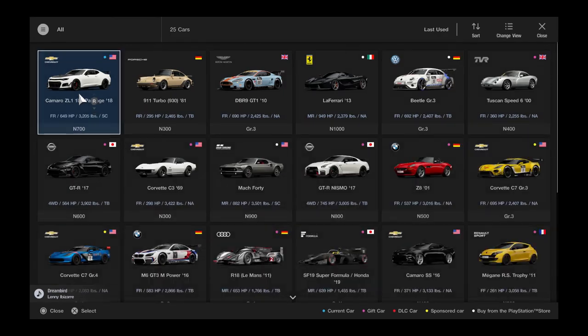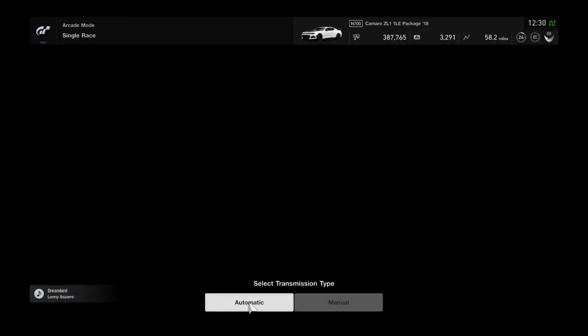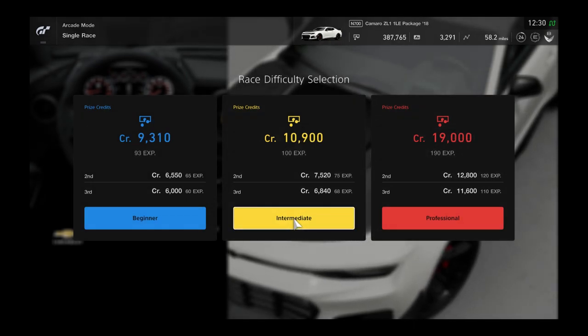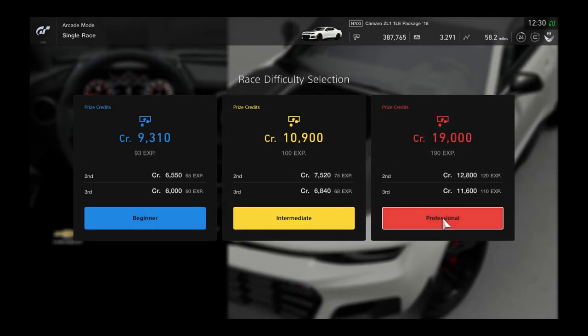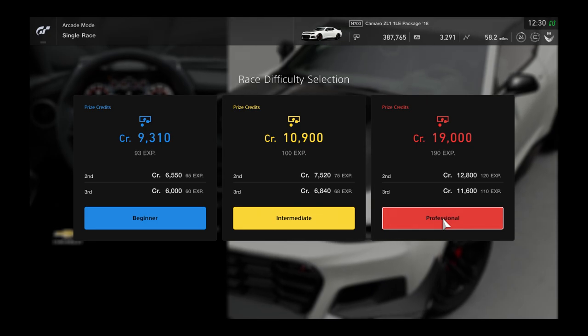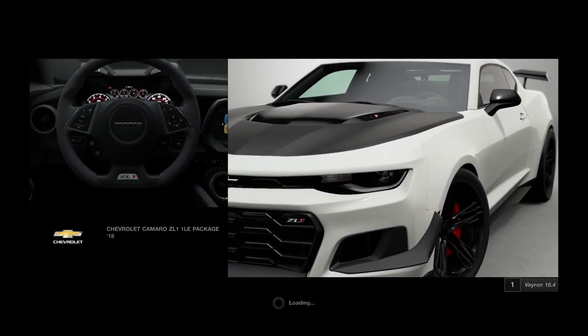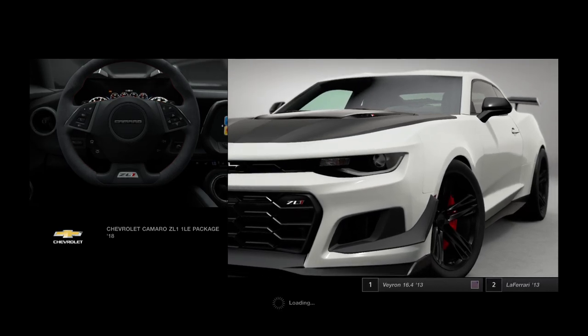So what we're going to do here is go around Mount Panorama Motor Racing Circuit. I think they also call it Bathurst. And we're going to do Expert for our racing difficulty selection. And we'll also watch the replay after we do the race.